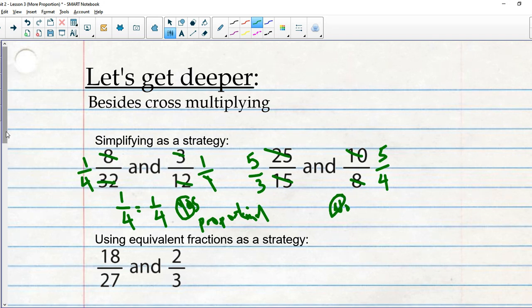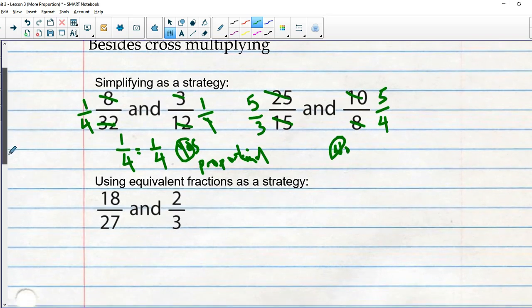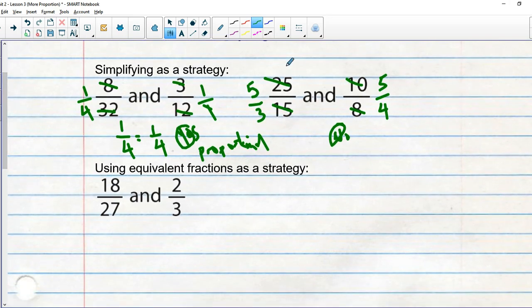Now, the other way you could look at it, write this down, press pause. The other way you can look at it is by looking at them as equivalent fractions. What do I mean by that? If you look at 2/3, what's another fraction that's the same thing as 2/3? If you double it, for instance, yeah, 4/6, right? And if you triple 2/3, meaning you multiply the numerator and the denominator by the same number, what would you get? Yeah, 6/9.